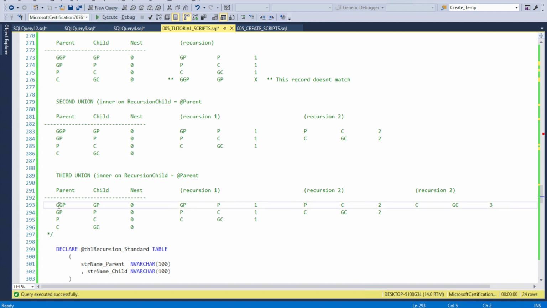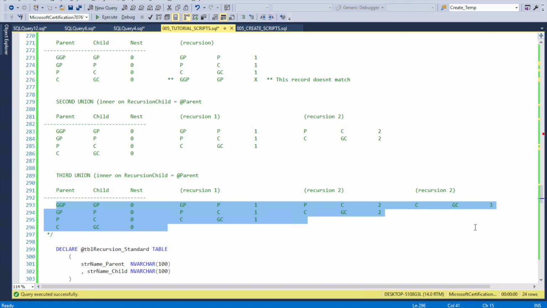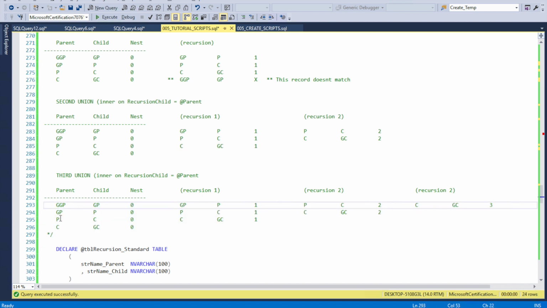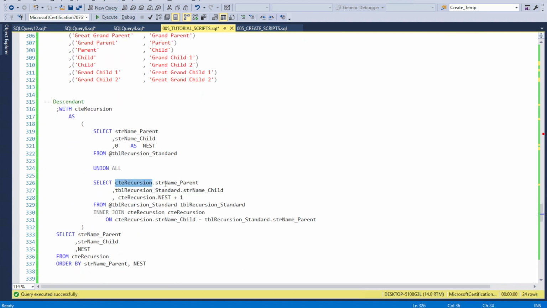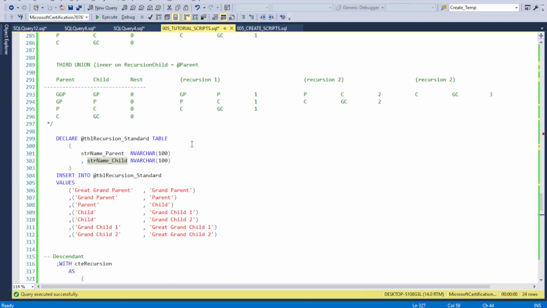So focusing on this, each of these is almost the entire data set that you're going to get back. If you think about it, from this query, I'm saying give me the recursive parent back and the original child.